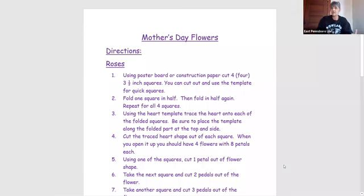All right, so I'm going to start with the hardest and work backwards, but I'm not going to take you through everything. I'm going to show you how to make these paper roses. And when you're done, you'll have a beautiful paper rose that you could give mom for Mother's Day. Let's look at the directions. Some of them might not make sense at first, but once you see me do it, it will make sense. So using poster board or construction paper, you're going to cut 4 3.5-inch squares.